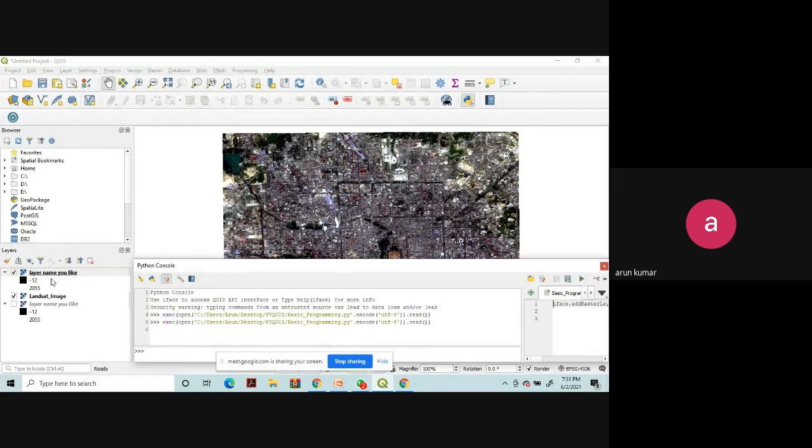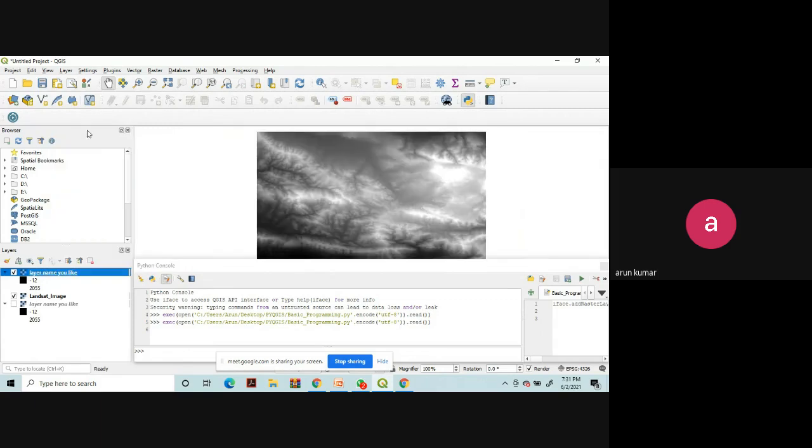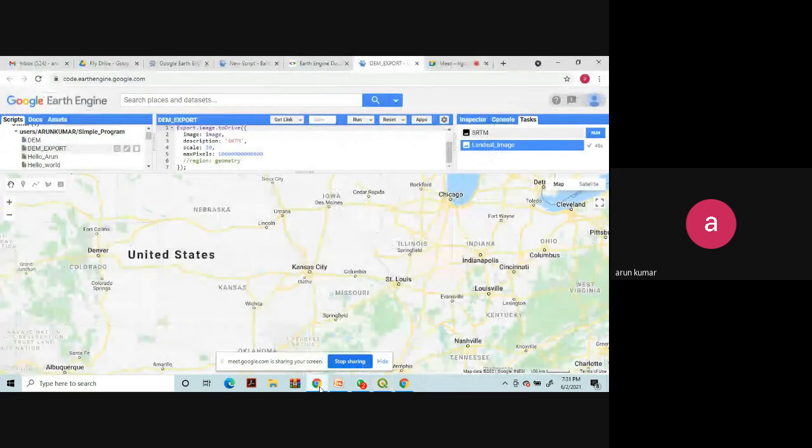So this is how you can do the programming. The flexibility provided by Google Earth Engine is that you can process the satellite images by considering two things. One is through Java coding, the other one is Python coding. Don't worry about the coding, because there already exist lots of examples. The only thing is we need to know what sort of application we want to use, and then immediately you save the output in your drive, and then you can share it with anybody.